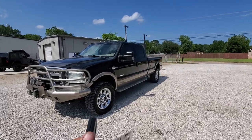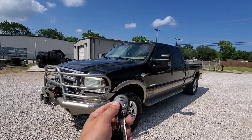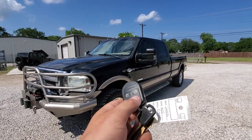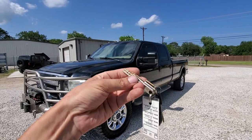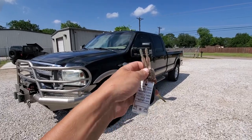Alright, here's our 2006 F-350 King Ranch. We've got a key fob — looks like they made it out of a newer Ford key, and it works properly. Unfortunately there is no push to start. Got one factory key and looks like a couple of replacements here. Not sure about this gold one, but we can maybe figure it out.